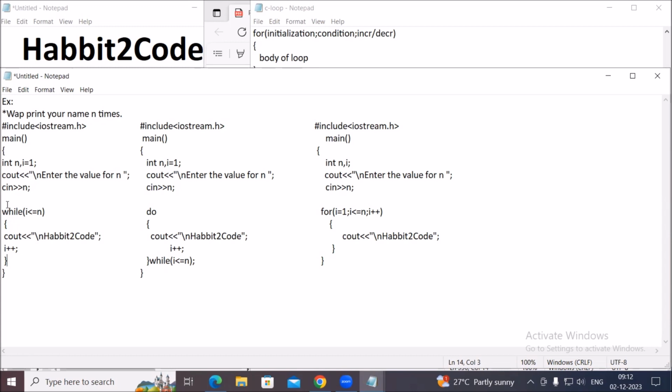When you are converting a while loop into a do while, kindly note the only change. Instead of this highlighted line while, you have to write a do. And this while line you have to write after the closing brace of the do while loop, with a semicolon. All the remaining statements, wherever they were, before the loop, inside the loop, outside the loop, are going to stay in the same place.